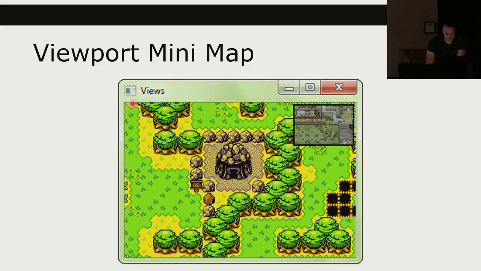Where I start 0.75 over, and then go 0.25 and 0.25, and now what I have is whatever I define, maybe the view of that viewport is the entire game map, right? And I draw like a circle where I am in that game map. So that's how you could do a mini-map for your game.